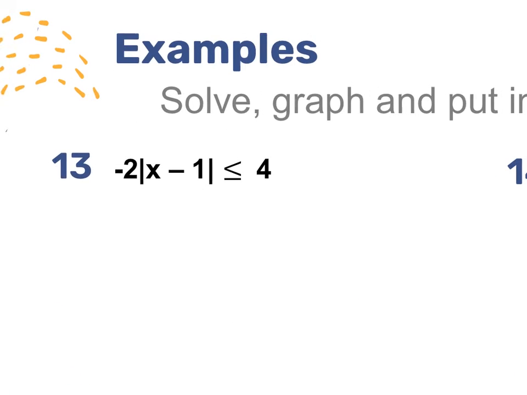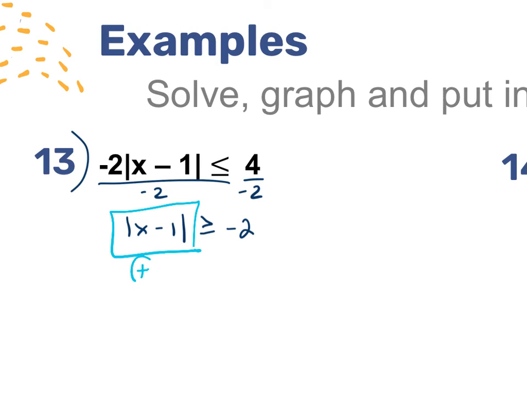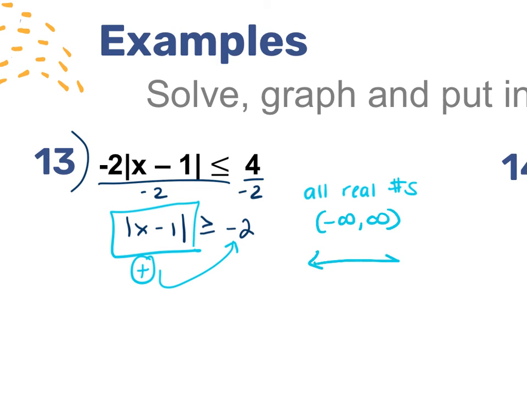Okay, number 13, again, same set of instructions. Wait till I divide by -2 before determining if it's and or or. Absolute value of x minus 1 is now greater than or equal to -2. So I can continue to go and put the opposite of -2 on the other side, or realize that any absolute value is going to be positive and any positive number is going to be greater than -2. So right there, I know this is all real numbers. And the way we write all real numbers in interval notation is -infinity to positive infinity, and it would be a completely shaded line. Let's say I continued on though.